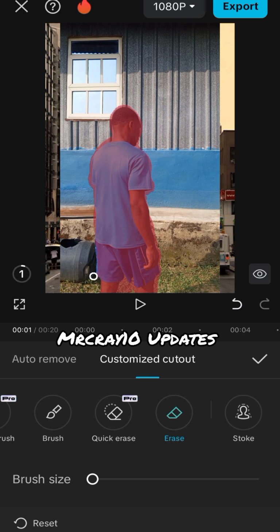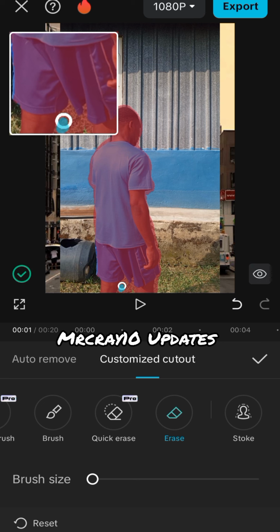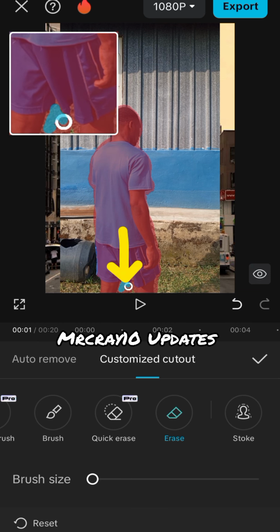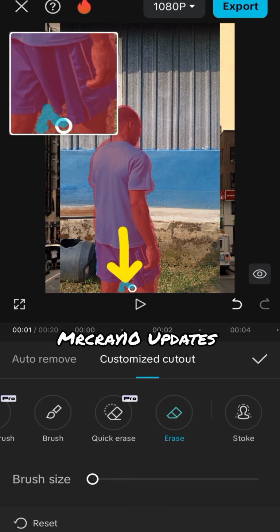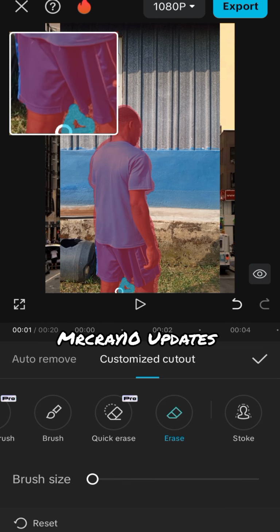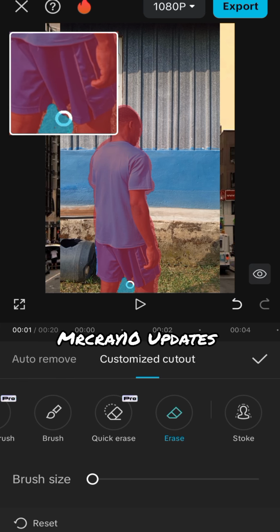So make sure you allow it to remove the background 100%. Look at it, it's loading. Make sure you allow it to remove 100%, so you will have something better. So as you can see here, I'm still having some parts here to erase, so I need to work on it. It will take you time, yes, because it's a manual method of doing it. It takes a little time, but since there's no other way out, this is what we are going to use for now. You get my point?